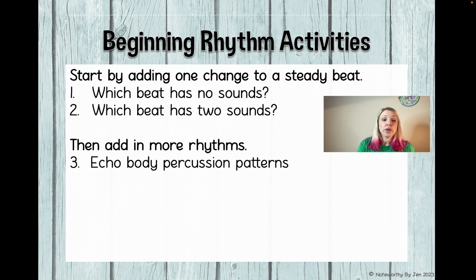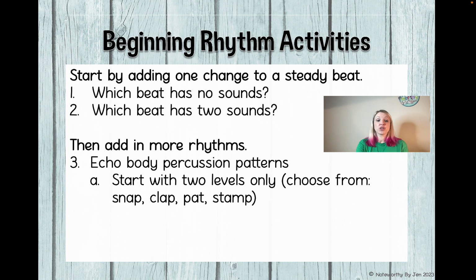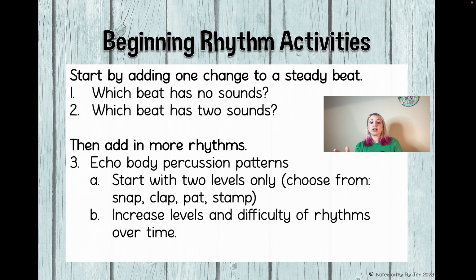Then you can add in more rhythms. You can echo body percussion patterns. So you start with 2 levels only. Then they do it. Then you can add snapping, clapping, patting, and stamping until you have all 4 levels. Now you do have to make it still playable. If you go too crazy, no one's going to be able to copy you. So it still needs to be something they can do. You increase the amount of levels and difficulty of the rhythms over time.